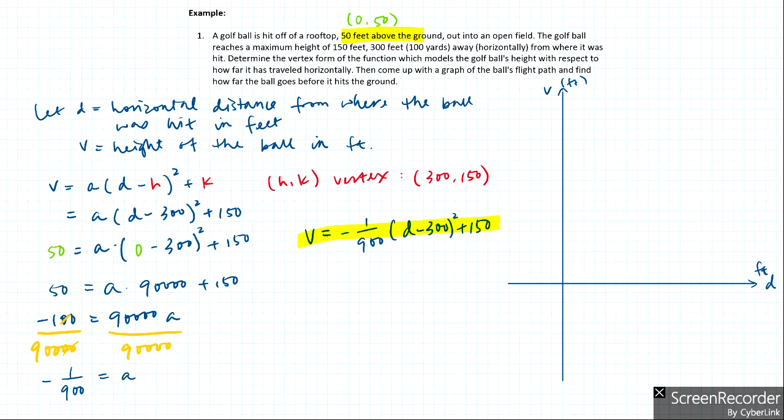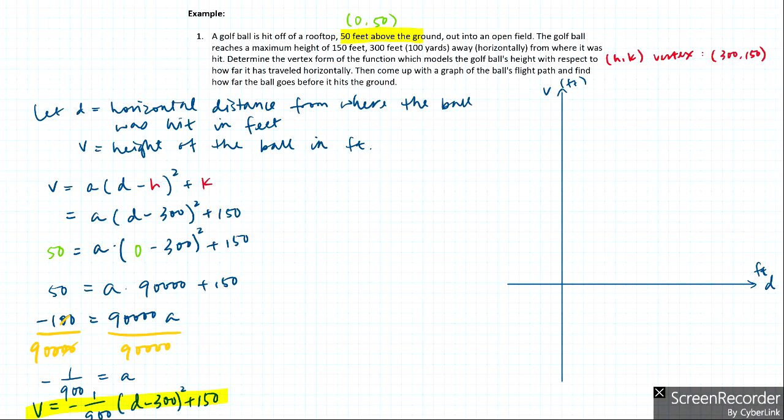And to create a graph, we definitely want to use the key points that we were given. The 0, 50 is where we started off, and we also have 150 and 300 feet over here being the maximum value. And to graph it, we still want to use a few other points just so we can make sure that we get the important information over here. Now to find the key points, I moved things around a little bit so we can make room for fitting more information into the screen. And the first point we are going to have is 0, 50, then we have the vertex.